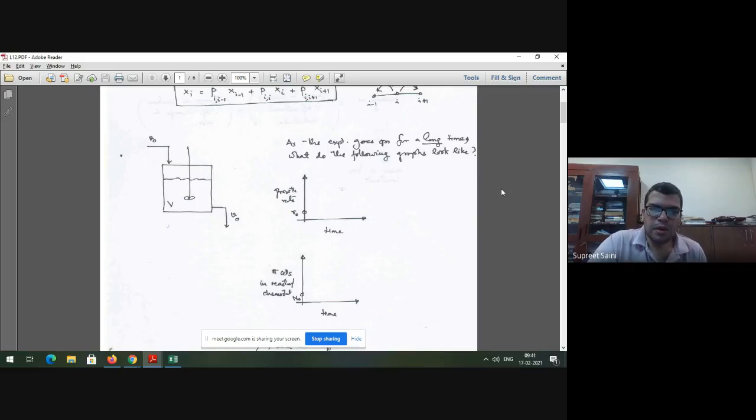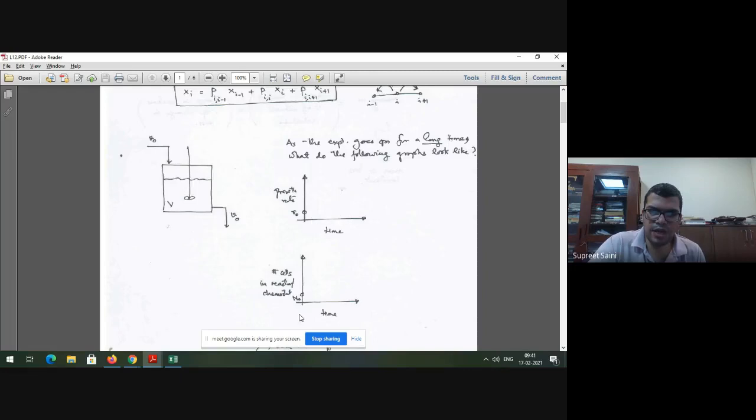Okay, so a question for you. Talking of carrying capacity, what do you think happens to these two curves? So I have a bacterial species growing in this chemostat, constant supply of nutrients, constant removal of spent waste. As this experiment goes for a long time, long here meaning several thousand generations, what do you think these graphs will look like? The first one is the initial ancestor that I started the experiment with had a growth rate R naught. As I move forward in time, what happens to R naught?